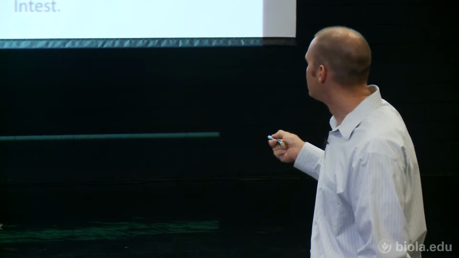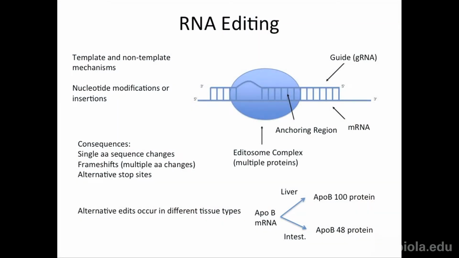In the intestines, that same protein gets expressed at the mRNA level, but it's edited. There's a premature stop codon that tells it to stop making protein, or stop polymerizing amino acids earlier. And so you make a half the size protein that does a slightly different function in the intestine. This is pretty amazing. We've only learned about this in the last couple of decades, that this even exists. And it changes the whole way we start thinking about how cells run, right? The cell is determining what type of protein to make. The genome is not, right?